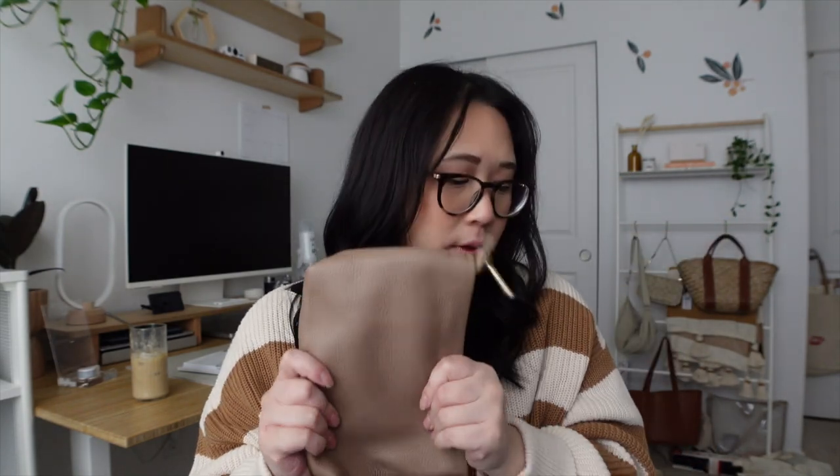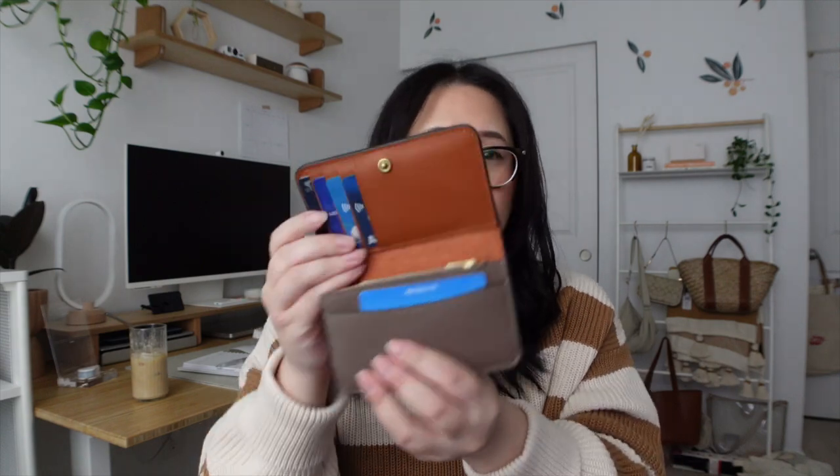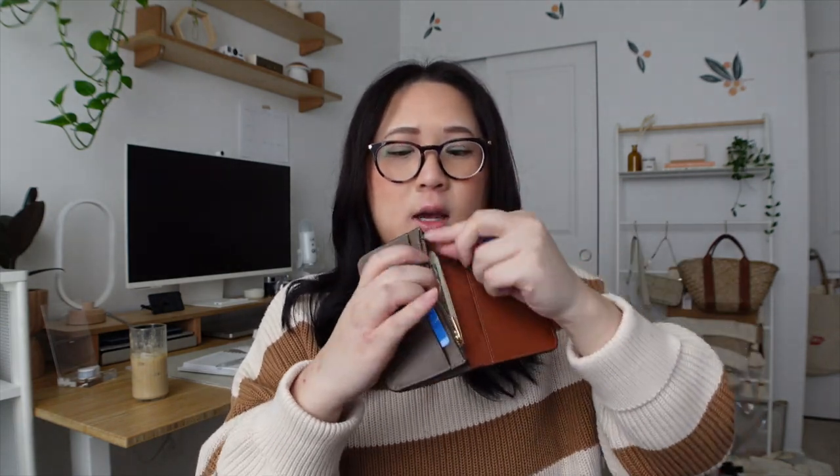This pouch also has a little card slot so you can use it as a clutch if you want — the quality is amazing and I'm so in love with it. I also have my Baggu reusable bag — this is my favorite print. I always need it because plastic and paper bags are so expensive now. Then I have my wallet: a Coach wallet that was on sale. My mom bought it for me for my birthday. It has four card slots, an extra slot, one in the back for easy access, and a zippered area for cash and coins. I love slim wallets.